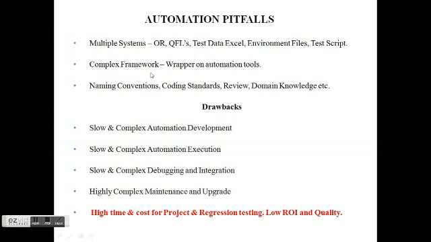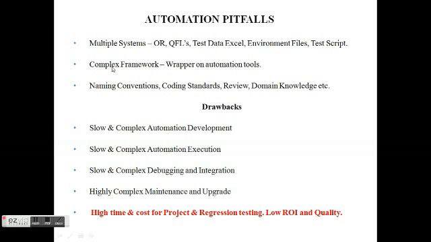Now most companies think that coding for automation requires a specific skill, and such resources are scarce in the market. They also want to do away with inconsistencies in automation. So they come up with a framework which acts as a wrapper on automation tools. Why have I said complex framework?